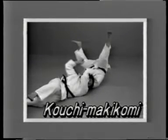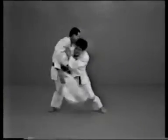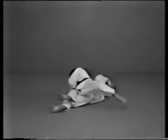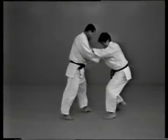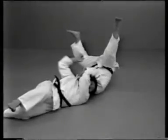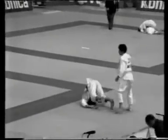Makikomi. Kouchi Makikomi involves grabbing your opponent's legs from the inside and falling to the side to bring him down. Since you bring him down with a sacrificing movement, it's a yokosutemi waza. Rolling over after grabbing your opponent's legs is a variation of Kouchi Makikomi. Let's look at some examples of Kouchi Makikomi in competition.